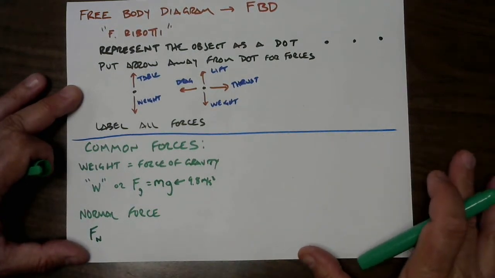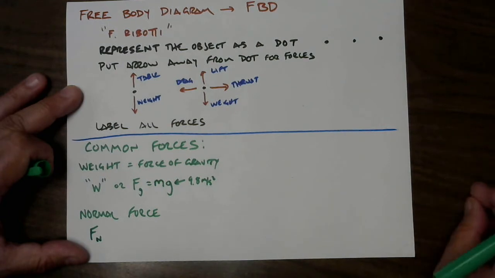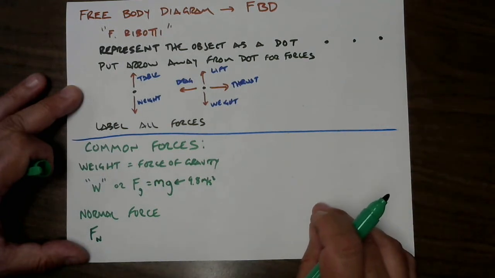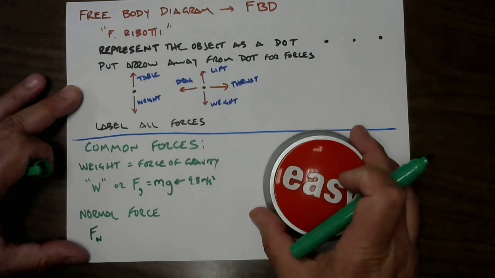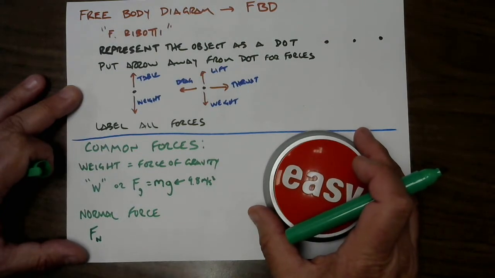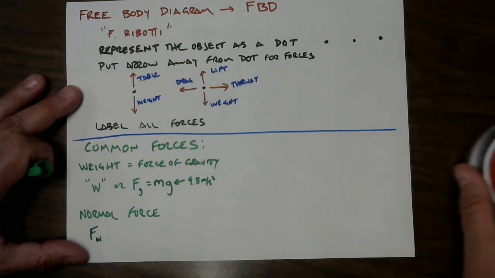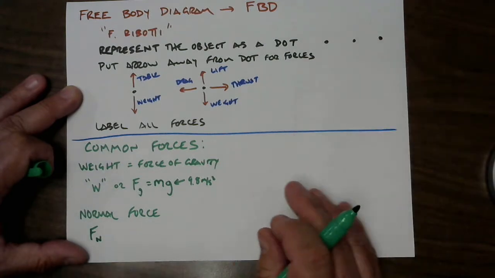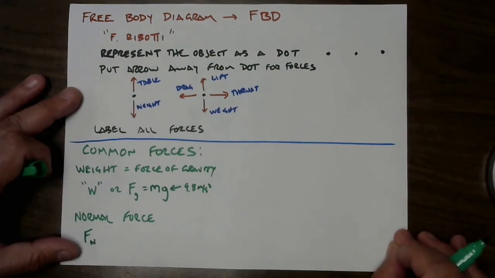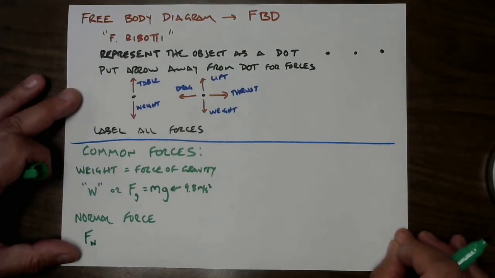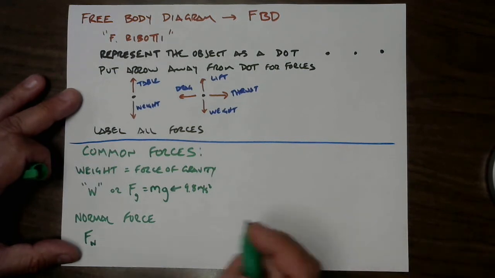The surface of the table is made of molecules. The molecules are bonded to each other in the left and right direction. And then when this easy button wants to go through, the table says, no, we're not gonna separate and get out of the way for you to go through. So we're gonna have to exert some sort of sideways force. Think of it as an atomic version of Red Rover. Okay, so the normal force.